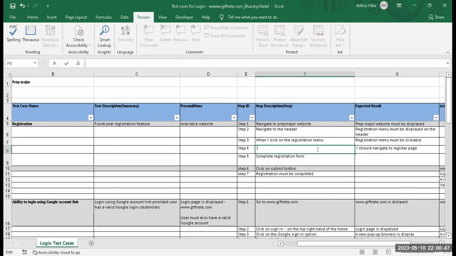So you can say that when I click on the registration menu, the registration menu is clickable and I'm redirected to the register page. You can add the expected results for step 3 and step 4 together. So I should merge both of them. Exactly. You can do the two together.